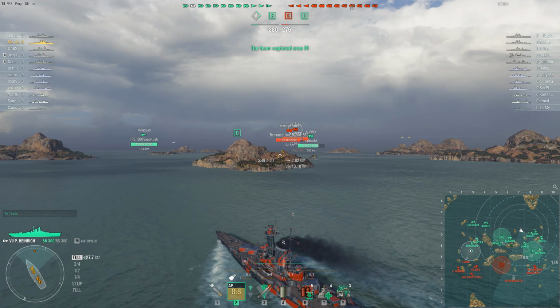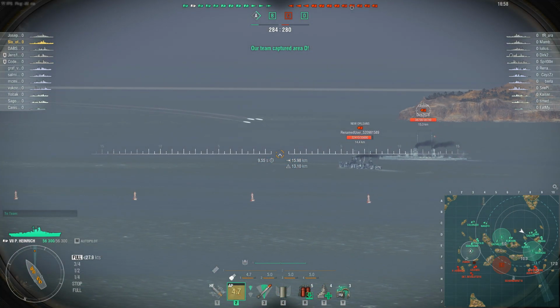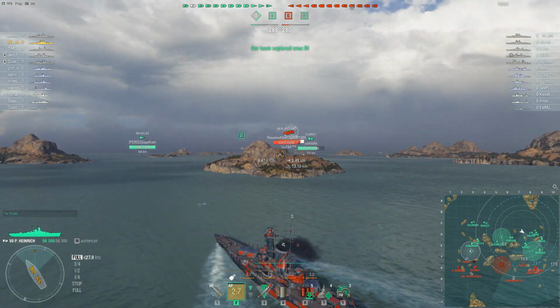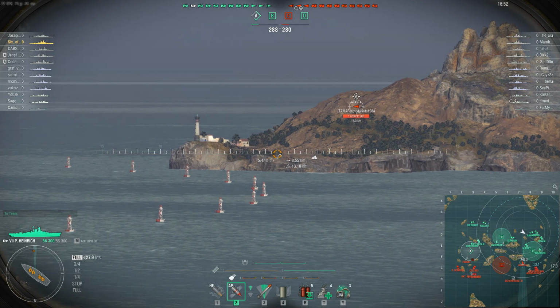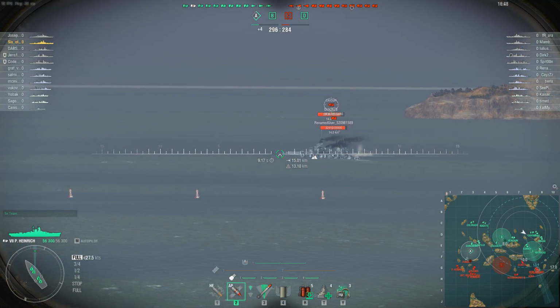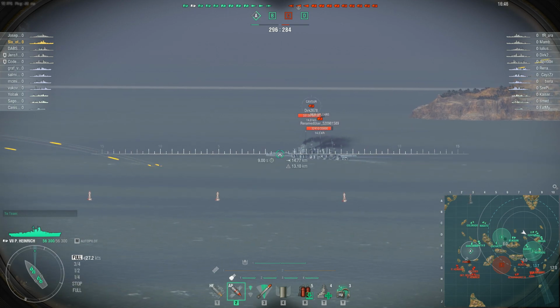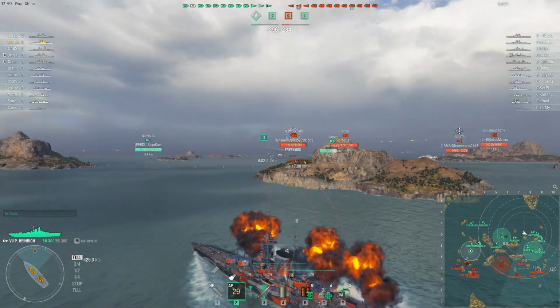Anyway. So his team is top tier, which is lovely, there's no carrier, which is also lovely, there's a submarine, which is probably less lovely. But, you know, just something I guess you have to live with these days. Now, the friendlies are doing very well here on this flank. They might even be taking the A cap, although there aren't too many ships.